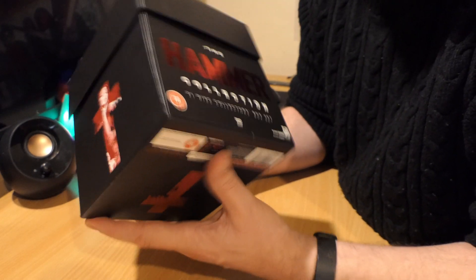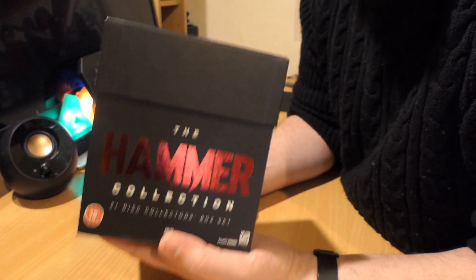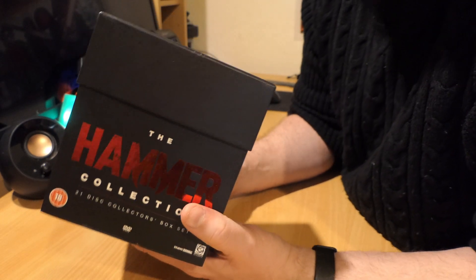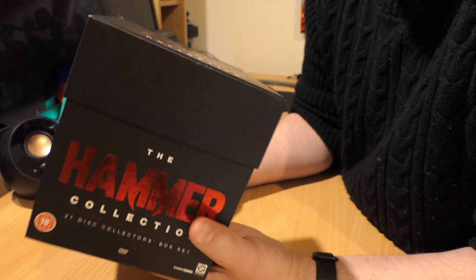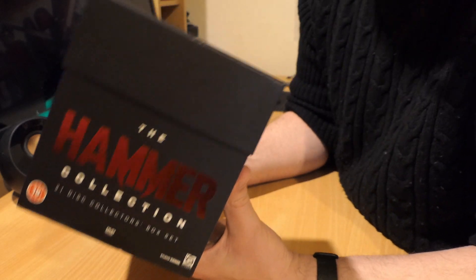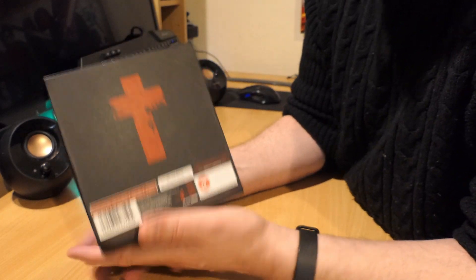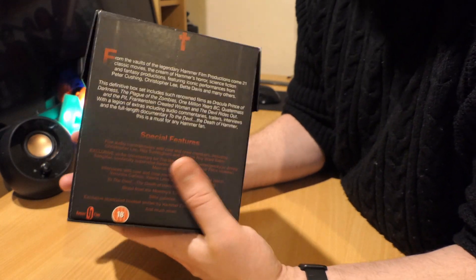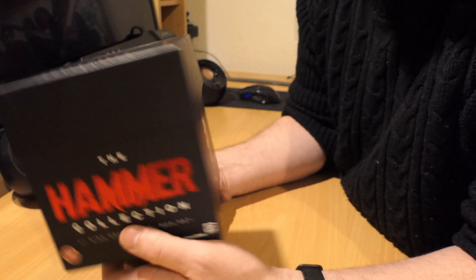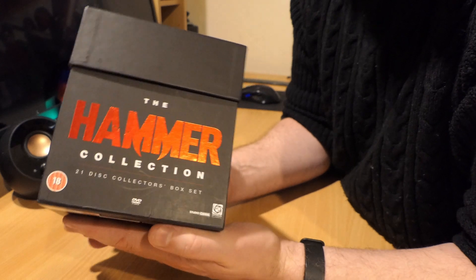You get a full-length commentary featuring Christopher Lee himself — and you know, who doesn't love that voice. You also get a commentary on Demons of the Mind from 1972. Is this a good box set? Hell yes — especially if, like me, you're not familiar with a lot of the Hammer stuff. I was aware of Hammer and had seen She and One Million Years BC, but a lot of these films — like The Reptile, Prehistoric Women, The Viking Queen, and Devil Rides Out — I had never even heard of. Getting this 18-certificate box set for one Christmas kept me entertained for many many hours.